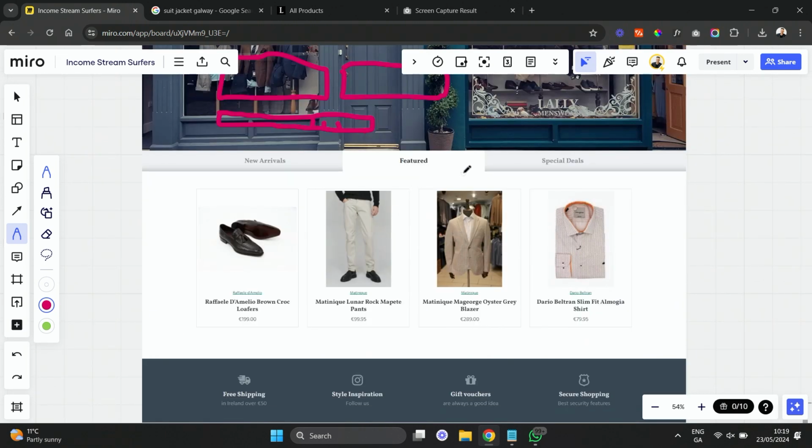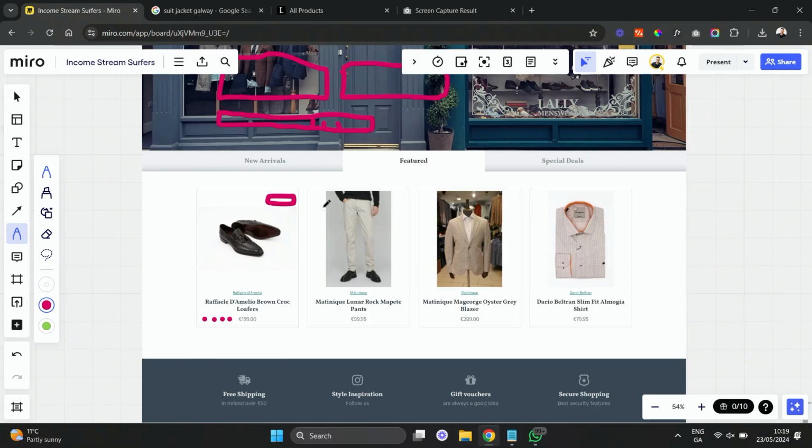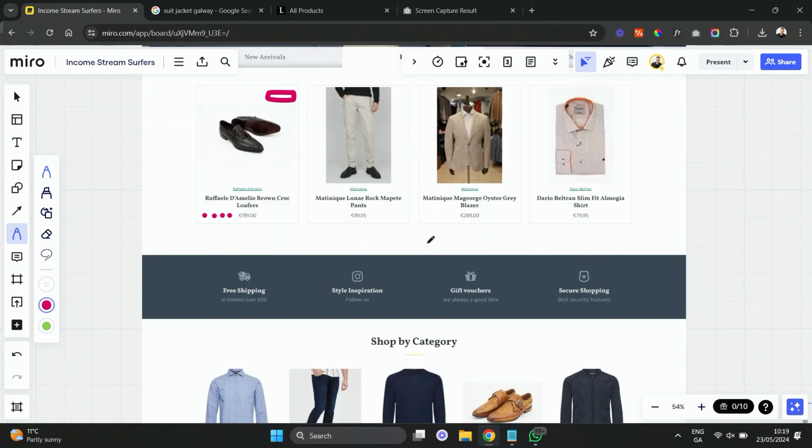So we're into featured products, which is fine. I would just want to see stars over these. I'd also probably want to see product tags on here as well to say last one in stock, or low stock, or selling fast, or something like that. Let's give them a reason to make a decision.